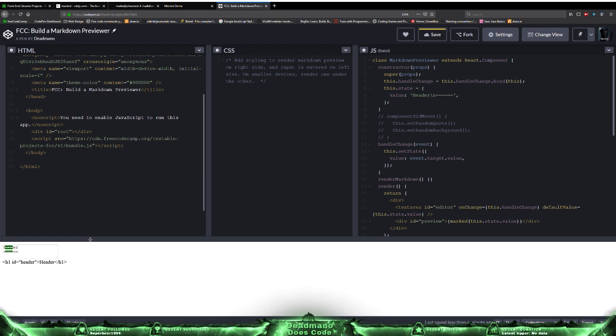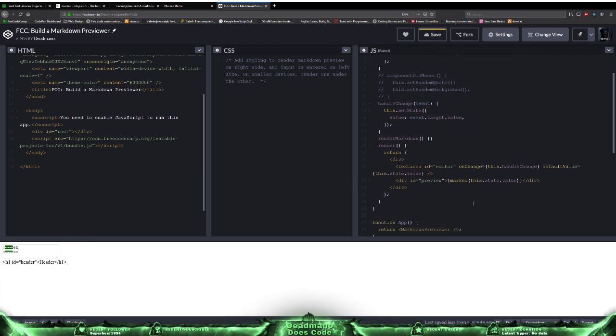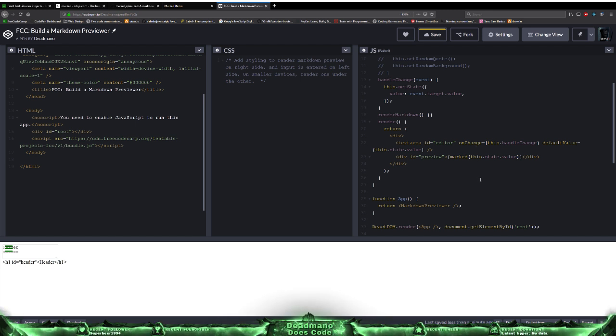But now why... The only thing now is, how do we render it as HTML? It's returning it, I think.